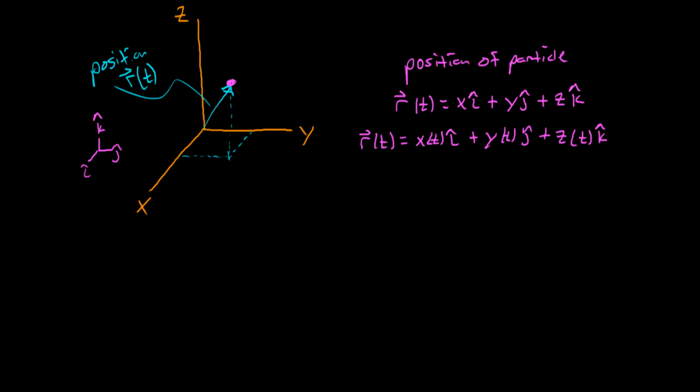Now we don't know what these functions are yet, but there could be one. And you could imagine that at some other time that particle has moved, say, up here. And what that would give us is a new position vector that looks like this. So this would be r at time t plus, say, dt, some little time step forward. Our particle has moved. How did it get there? Well, we don't know exactly, but there's some sort of a path that it's taken.